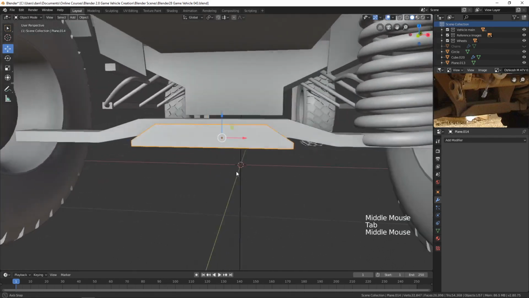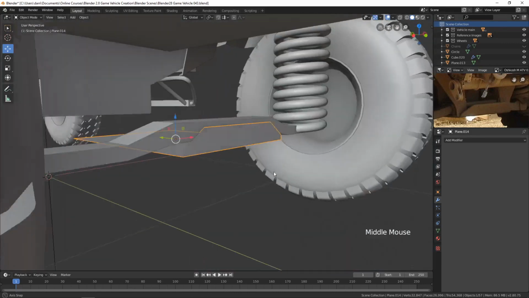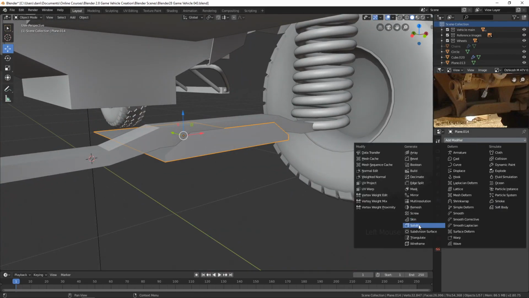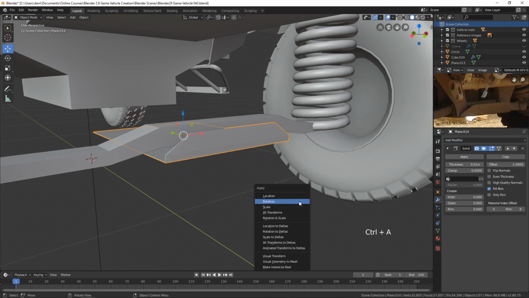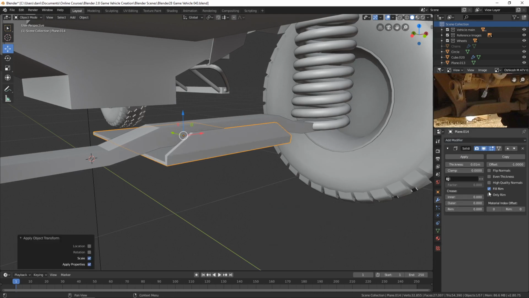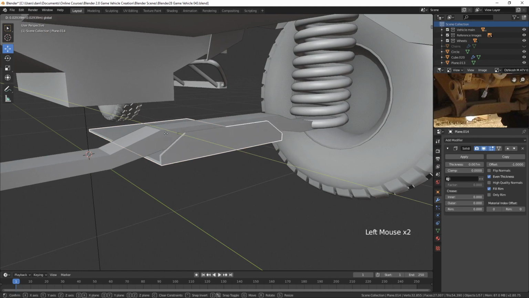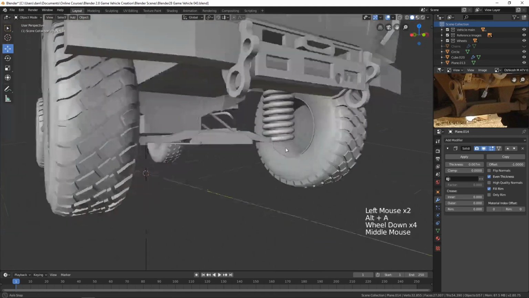All right. Then let's go ahead and give it a little bit of thickness with the solidify. Apply the scale, even thickness, and I'll bring that down a bit like that. There we go. So we've got that, let's say right here.